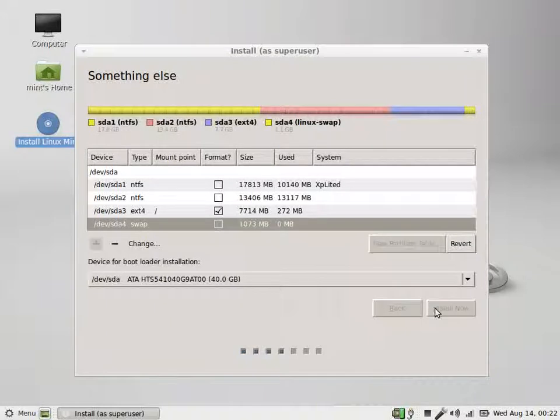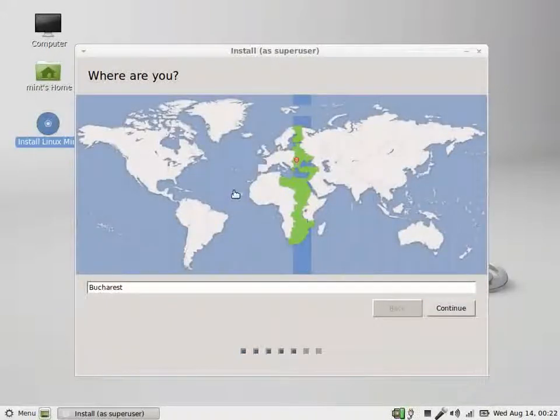The installation starts. Hopefully on the next screen we are presented with the option to select the time zone to which we belong according to our current location. In my case Bucharest is selected, which is okay because I'm in Eastern Europe, Romania, so I simply click continue.